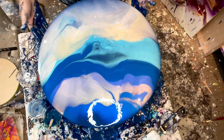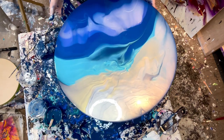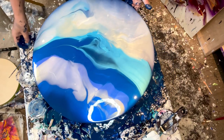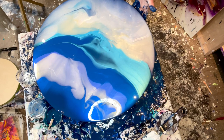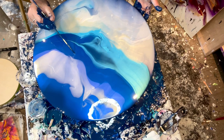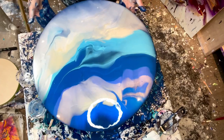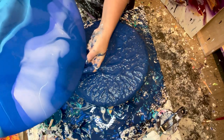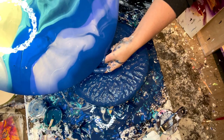Okay. Now, is it a beach? No. It's beach adjacent, I suppose, right? What is that thing? I don't want to ruin anything, but hold on. There's something here, which I'm not sure what it is. I'm just gonna do that. Okay, now, I'm going to take a little bit of this darkness off on top if I can, slowly.